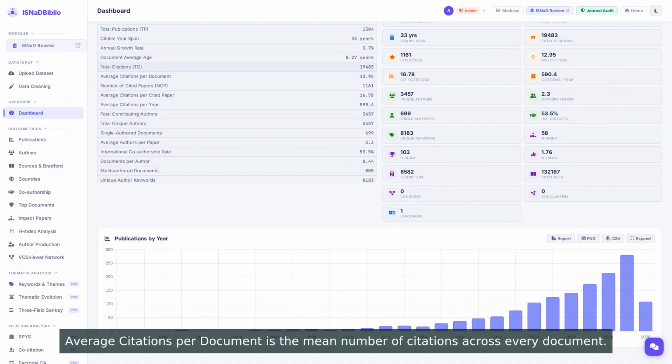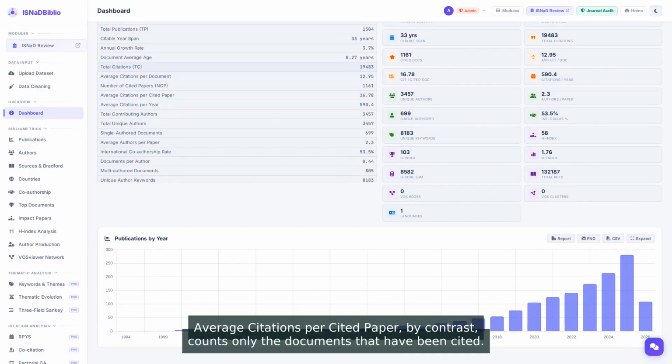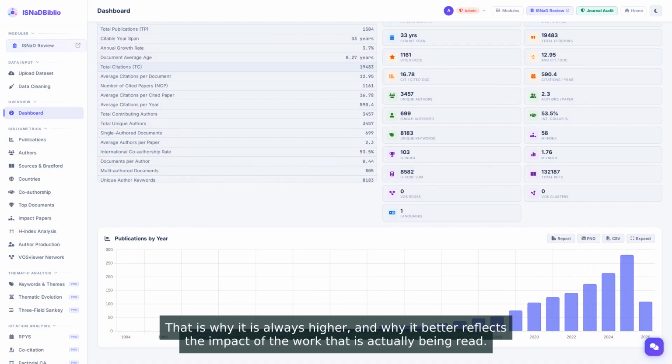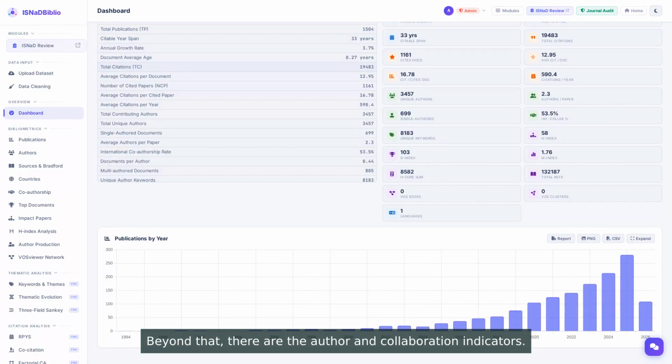Average citations per document is the mean number of citations across every document. Average citations per cited paper, by contrast, counts only the documents that have been cited. That is why it is always higher, and why it better reflects the impact of the work that is actually being read.